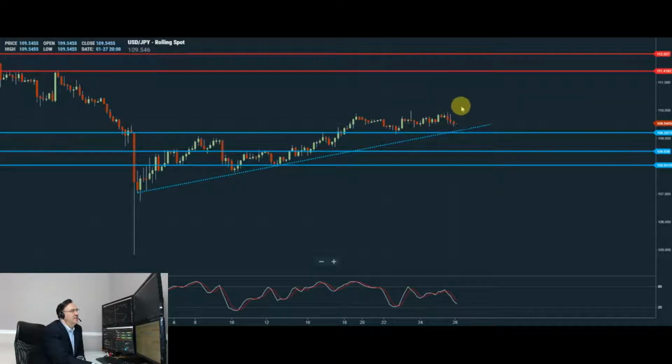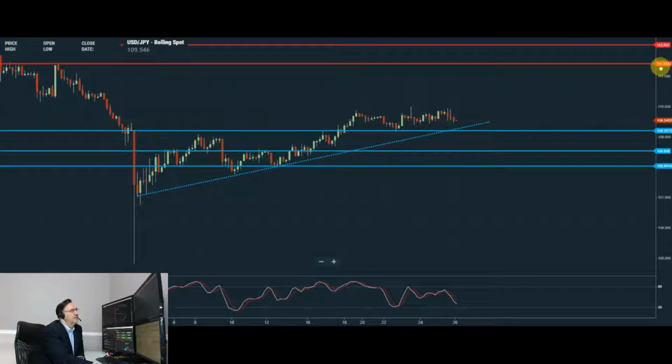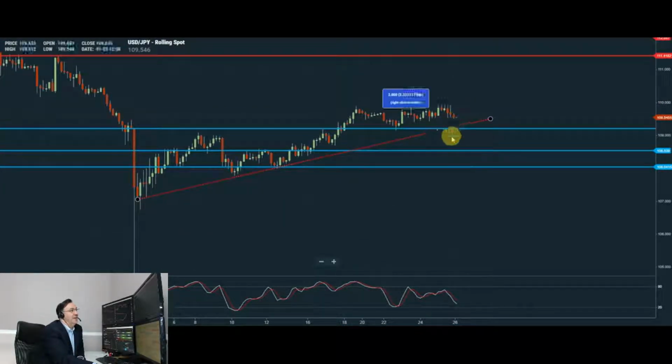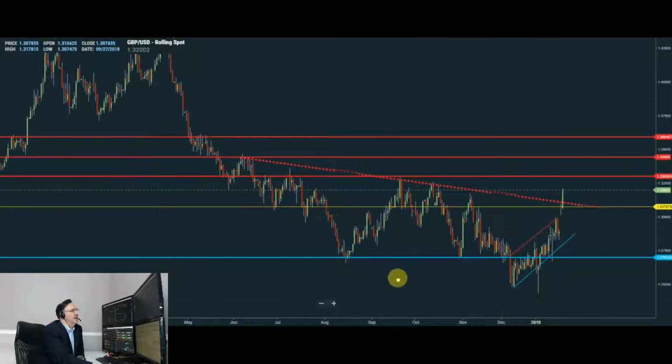Only a breakout and end of day close above 110 could indicate that this bullish sentiment is still intact, potentially opening up the way for the spike higher and retest of resistances towards 111, 111.40, 112, possibly even 112.50 to the upside. Alternatively, a pullback and the end of day close and the loss of the 109.20, 109 support zone would negate this bullishness from the intraday point of view and potentially target a deeper downside support towards 108.50, possibly even 108 to the downside.